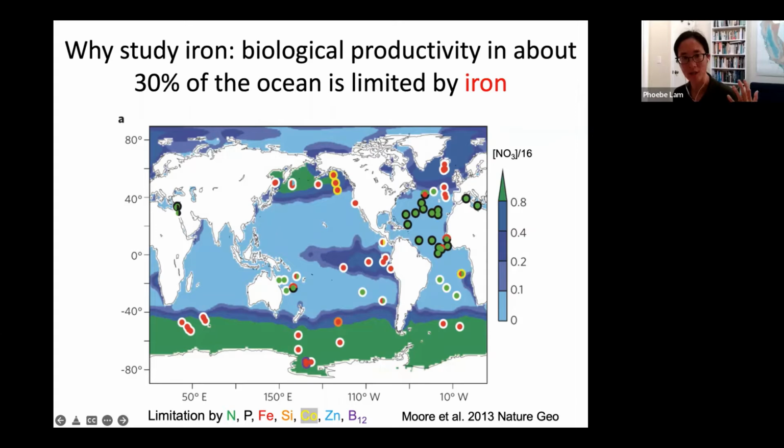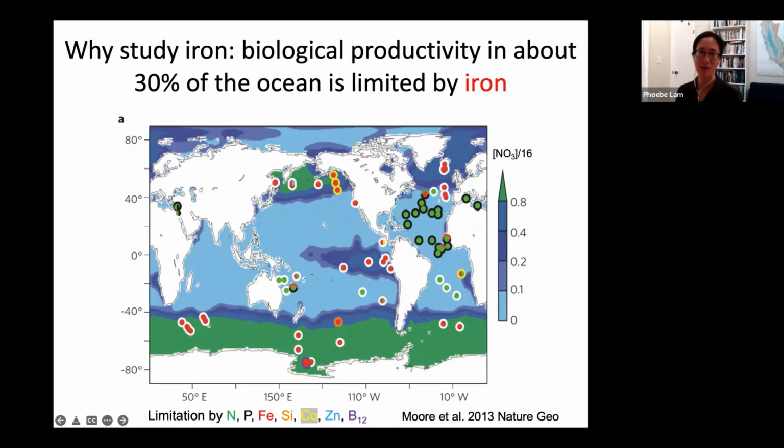And then the red dots are showing you different experiments over the past decades that try to test what nutrient is the main controlling factor for biological productivity. And anywhere you see a red dot is where it was confirmed that iron is in fact the limiting nutrient. So all of these red dots end up appearing in places where you have high major nutrients.